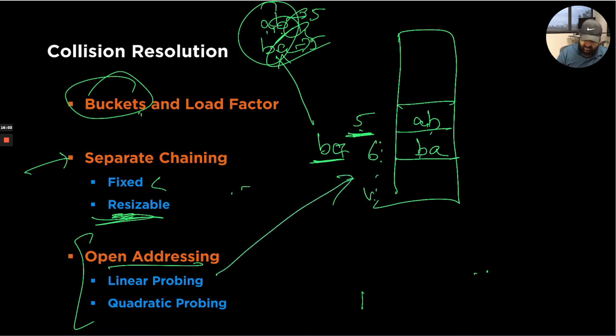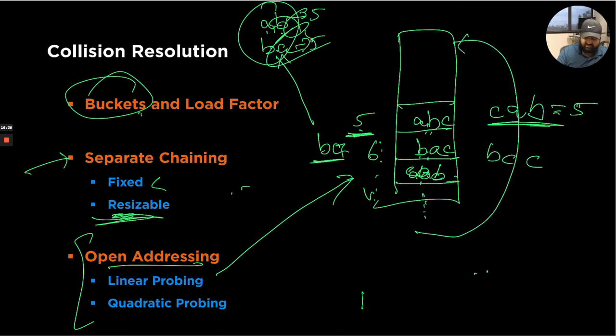Let's say that after AB and BA, I had another permutation, like CAB, and that had the same index, which is 5, so it would keep on going and add it right here. And let's say after CAB we were trying to insert BCA and the table was full, it would go back to the first index, wrap around, and find a position. So this is an example of linear probing, where you find the next available slot.